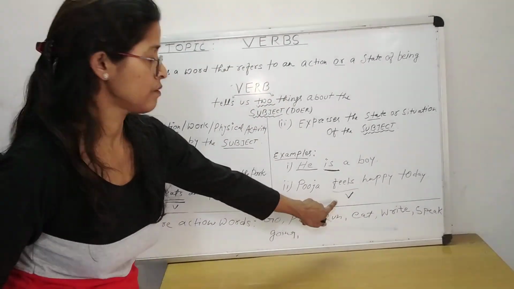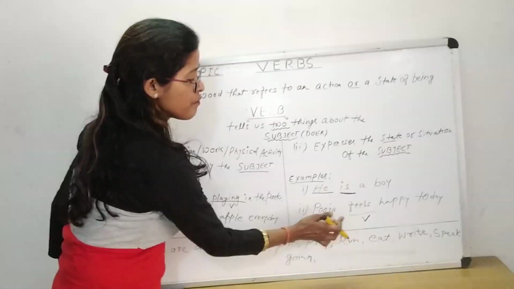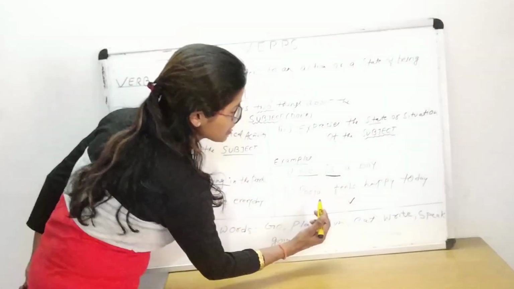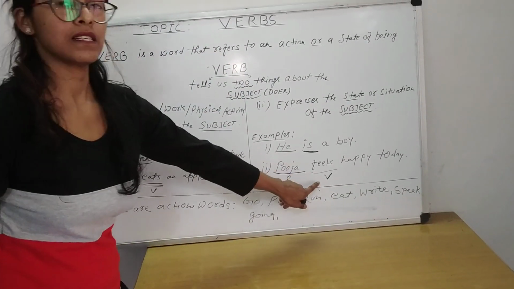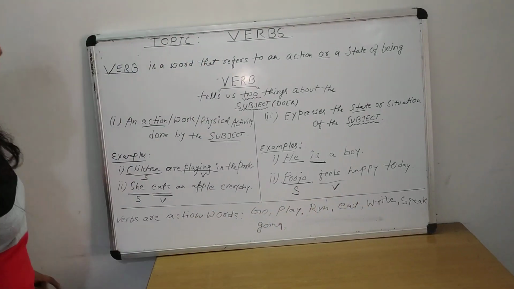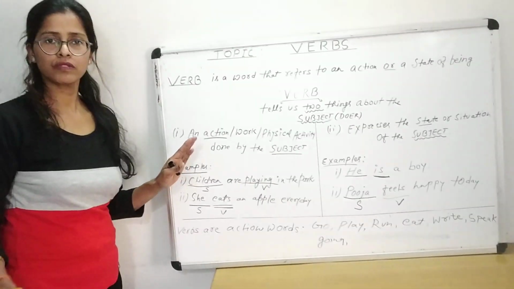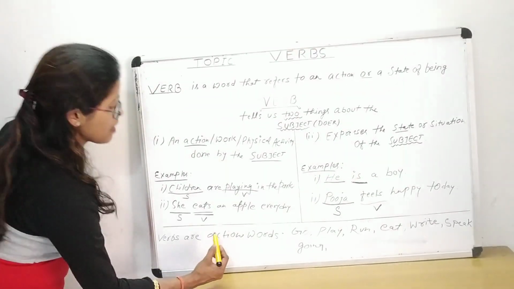You will see it as an action word. And who is feeling, and whose feeling are we talking about? We are talking about the feeling of the subject, and Pooja here is the subject. Fine? And feels is the verb, and happy, obviously you know, is an adjective. Now, I hope you have understood the difference. Now, I am going to show you some of the action words. So, what are the action words?